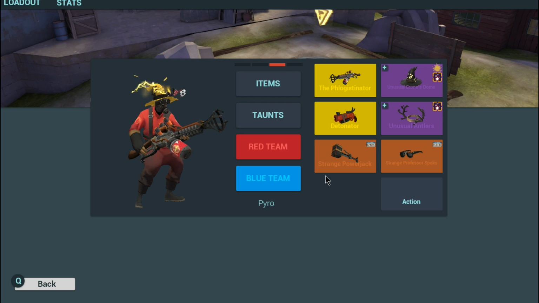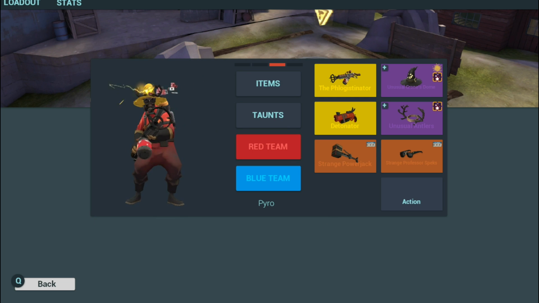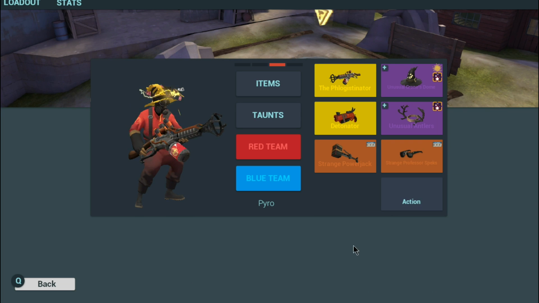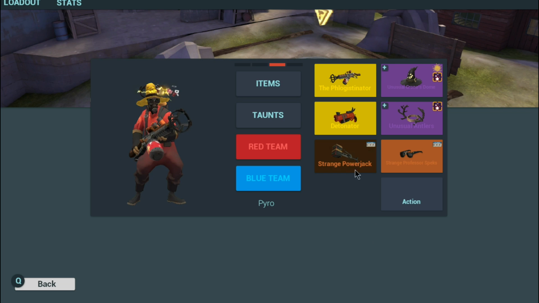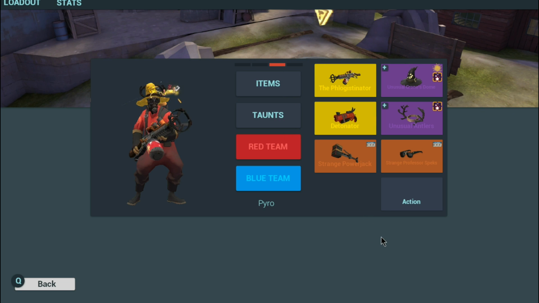Then for my melee, I use the Powerjack, and that's once again to get around back to the front, to get through flank routes and all that. It can help you make a few jumps because of the speed. Detonator's where it's at, but the Powerjack does help with that mobility. It's nothing too crazy, and 25 health if you kill someone with it out, but you take more damage while you have it out. Unless I'm not getting hit with it, it's really not that good. I like the old 75 health on kill with it.